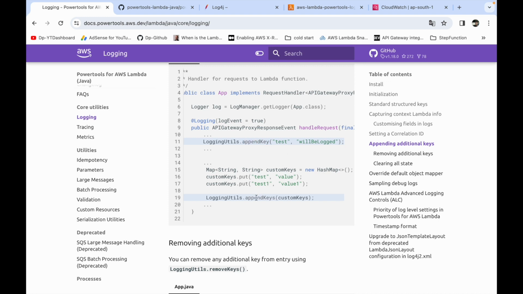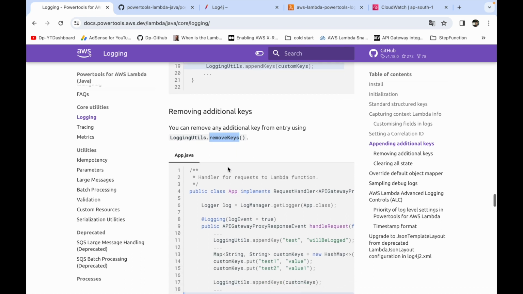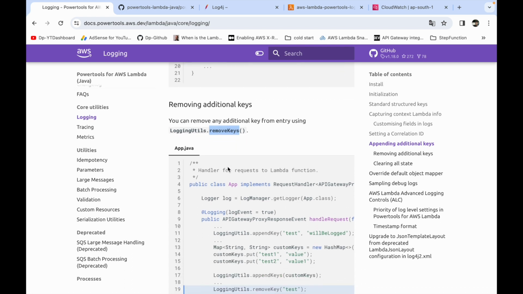Okay, so you can also add the map. If you have all the keys stored in a map, then you can use the append keys function in order to add that. And once you append that, you also need to remove the keys because the context is going to change. The lambda is going to reuse the container. So the lambda always runs in a container, right? And it stays awake for, let's say, the next 5 minutes, and if any call comes, then it will reuse that container. And if that container contains the old values, then it will not overwrite them, it will use the older values, and we want to refresh our own keys every time the lambda finishes its execution.